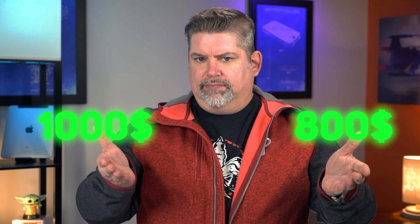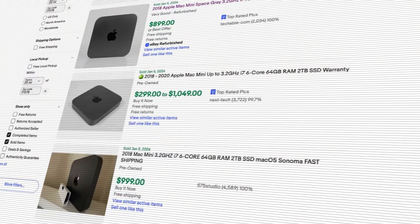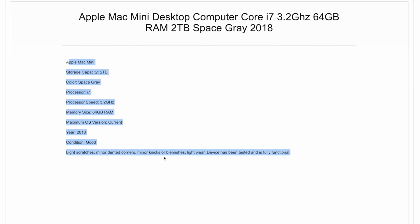The machine I was eyeing up was the i7 with the max amount of storage. I thought if I got one with less memory, I could upgrade it afterwards and save some money. Well, I quickly learned that if a machine had 2 terabytes of storage, it was either going to have 32 or 64 gigs of memory already, which meant the price tag ranged from $800 to $1,000 or more. I was not going to pay that much for a machine that was six years old — I didn't think anyone would. Well, they would. On eBay you can search sold listings: $900, $1,100, $900, $999, and $850. After some looking around, I did find an i7 with 64 gigs of RAM and 2 terabytes of storage for $599, and I reluctantly picked it up.